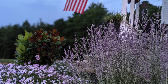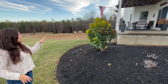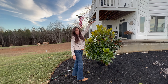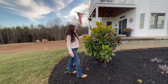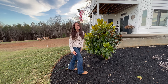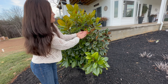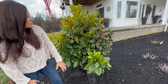We've got some more Russian sage — I kind of mirrored everything up here. And this is a Teddy Bear magnolia, and it's actually put on a lot of growth. During that really bad ice storm two years ago, we lost the leader out of this, so I don't know how tall it's actually going to get because of losing that leader stem. But I think I will be happy with whatever height it gets because I really didn't want something super tall here. The name Teddy Bear comes from the backside of the leaves — they're very, very soft. And they get these really pretty white blooms on them.